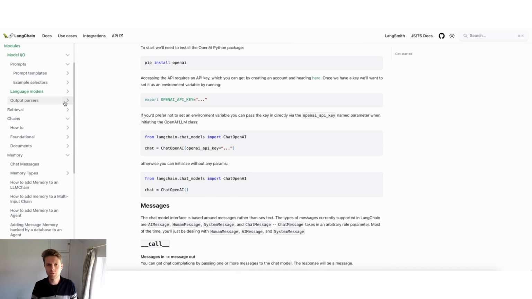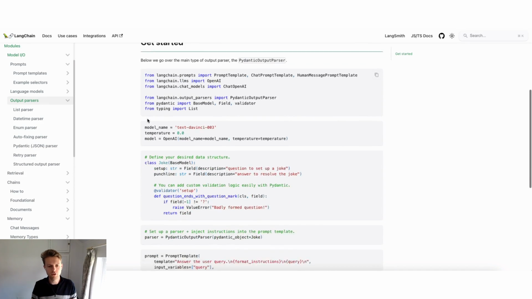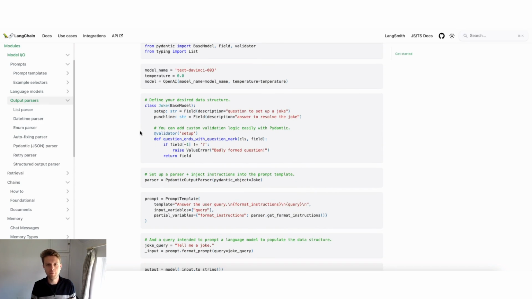Finally though, we need to get some structured data out of our large language models. It's important that we are able to extract structured data from large language models, rather than just being able to extract text. This is where output parsers will come in handy. We'll use these to extract serializable and deserializable objects from within Python using a package called Pydantic. You'll see that output parsers allow us to go beyond just simply extracting text. We'll be able to extract structured data from the LLM, which you can use in your applications.